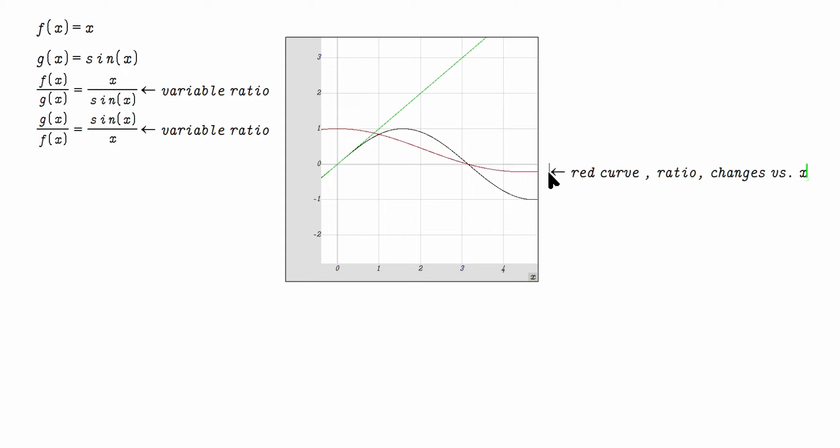When you have this kind of situation occur, the conclusion is that sine x and x are linearly independent, when they have a non-constant ratio between them. Another way to think about it is, as an example, sine x cannot be written as a constant multiple of x. So sine of x is not equal to a constant multiple a of x. Sine of x is not equal to 10x. So in general, sine of x is not equal to a times x. This is comparing x, called an algebraic function, and sine x, which is a trigonometric function.